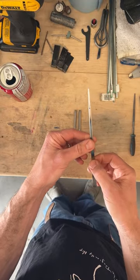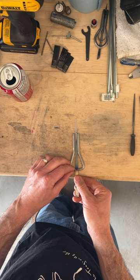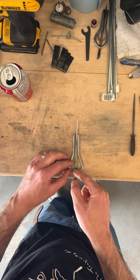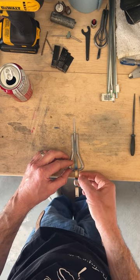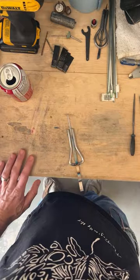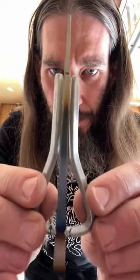I've decided I want my reed to go right up to this point. It's not totally snug like I was hoping, but I've had success by just placing it and crimping, so we're going to do that and see how it goes. I got the crimp done, it seems to be pretty secure, the gaps are pretty much adjusted, and it's coming along pretty good — and I haven't even done the trigger yet. Listen to its sound.